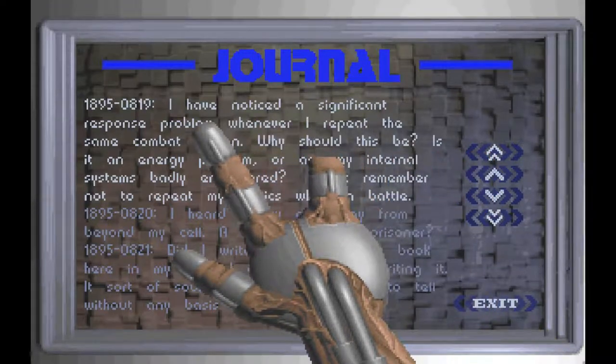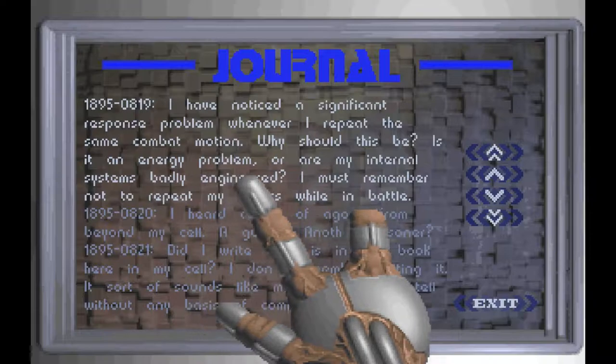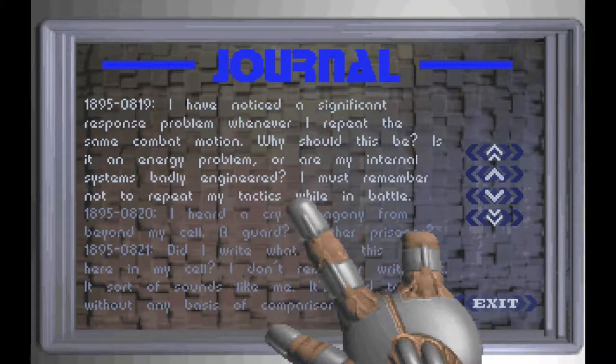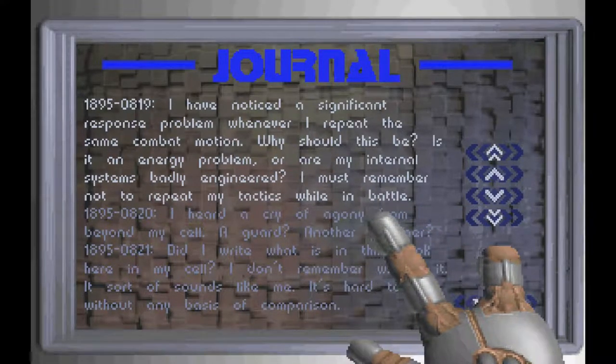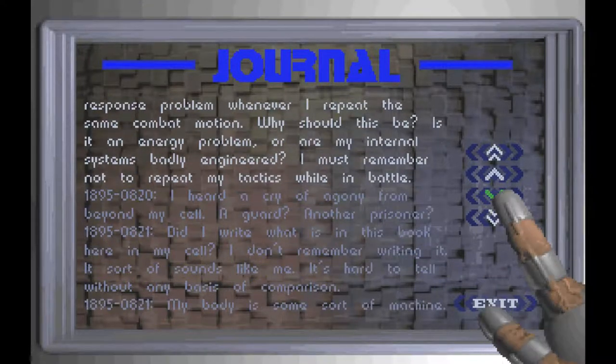I have noticed a significant response problem whenever I repeat the same combat motion. Why should this be? Is it an energy problem, or are my internal systems badly engineered? I must remember not to repeat my tactics while in battle. If you do the same kick or punch one right after the other, the second time it's really quite slow.